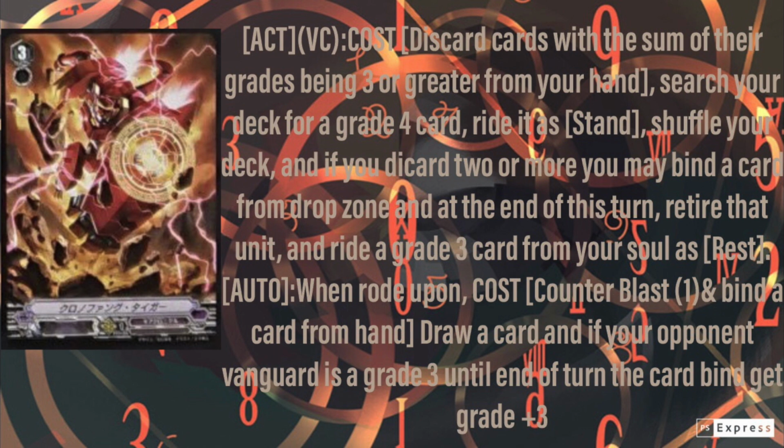Raven is the one who suggested this to me, so props to him. At the end of this turn, you retire the grade 4, then you ride a grade 3 from soul, and the rest you get an extra force. The thing I've been considering is the discard, the same number as grade 3. I was thinking of maybe changing it to bind, but that might be a bit too much because we don't want Mystery Flare on the first grade 3 ride. I say Mystery Flare on the second grade 3 ride is fair game. I think it's okay enough.